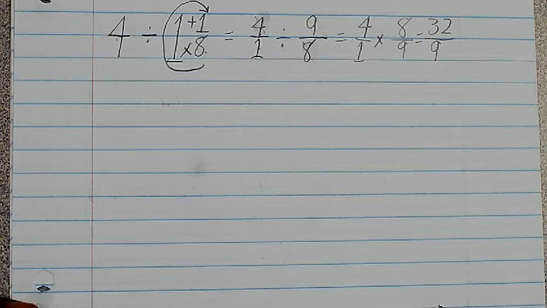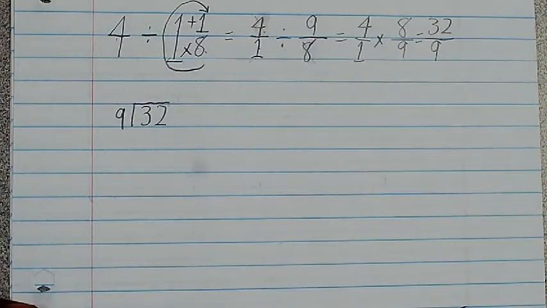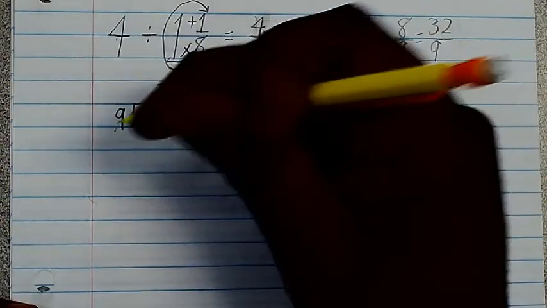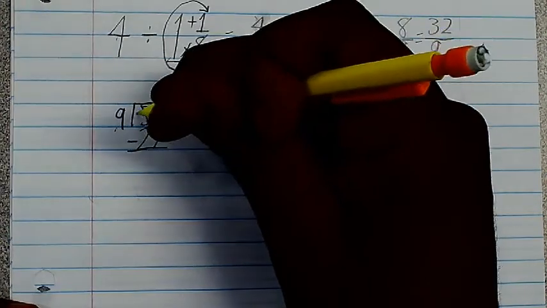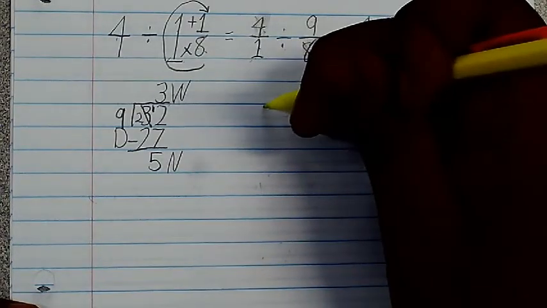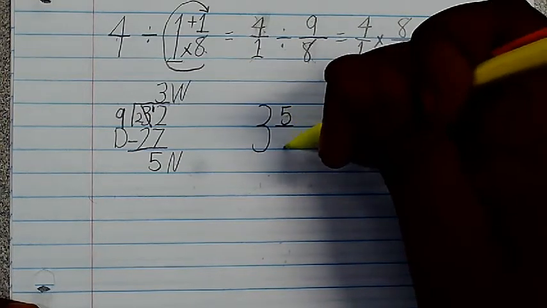32/9. Then we have to rewrite this as a mixed number. So we divide top value in, bottom value out. 32 divided by 9. So then we can divide here 3 times. We multiply and subtract. 32 minus 27. Regroup, 2. That's 12. And now we have a remainder of 5. Whole number, numerator, and denominator. So that means our final answer here is 3 and 5/9. All right.